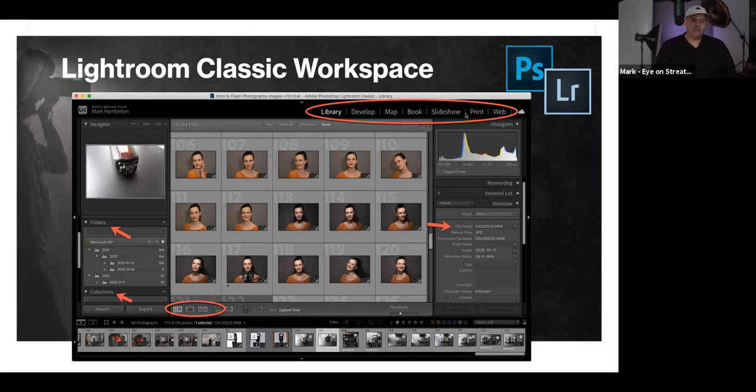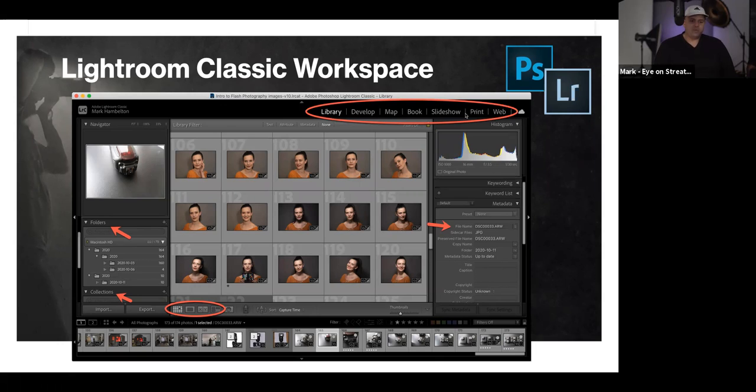And again, especially with the pandemic, it probably would be double the size if we'd been open as per usual. But in the Lightroom Classic workspace, the key things to pay attention to, where's my mouse gone, up here is your list of modules. So library, develop, those are the ones we'll really be focusing on today, just due to the time we've got this afternoon.